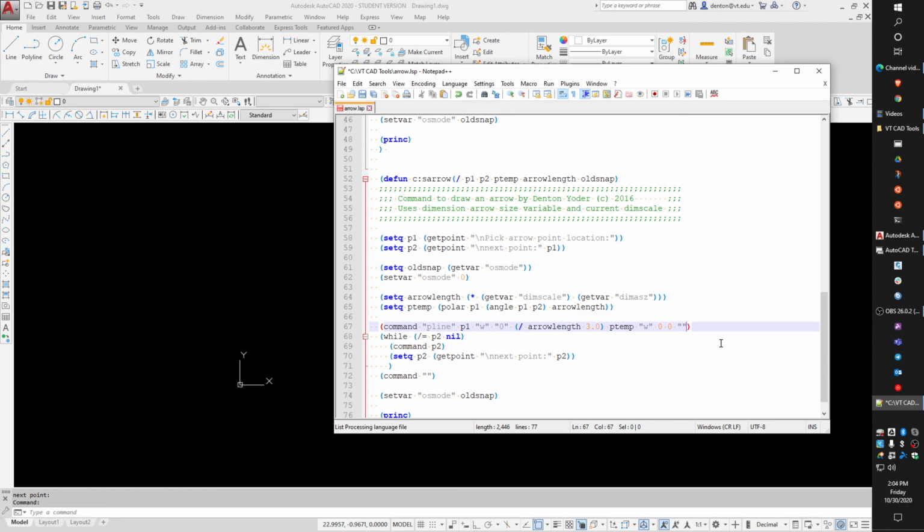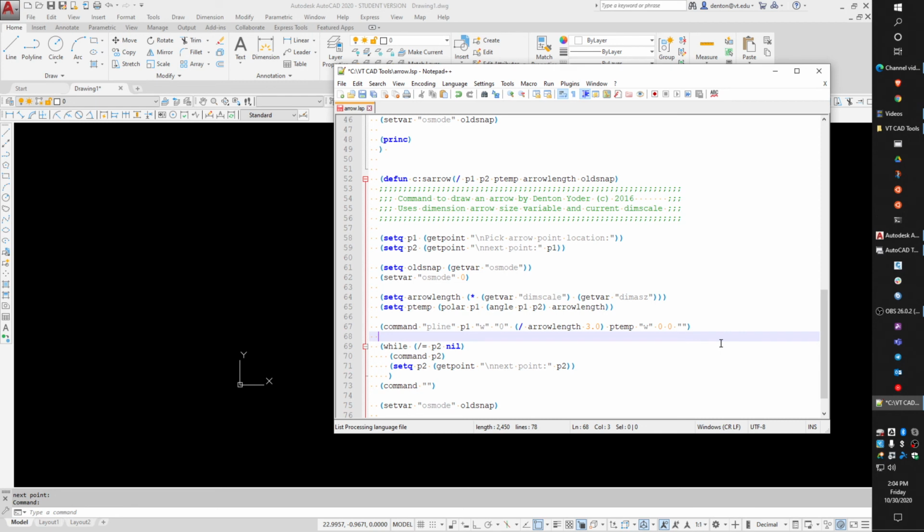And what that's going to do is kick out of the arrow or the polyline command. And now I'm going to do command spline from point 1 through point temp, and loop on the point 2 again.